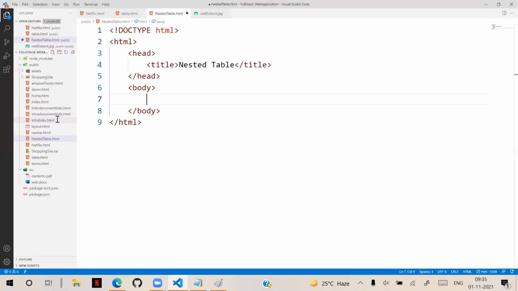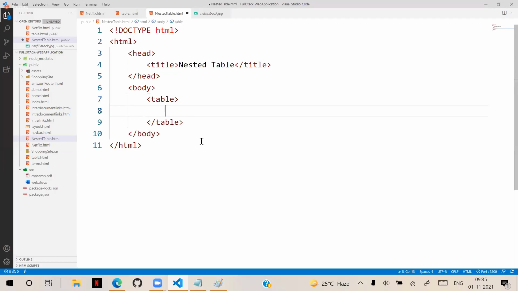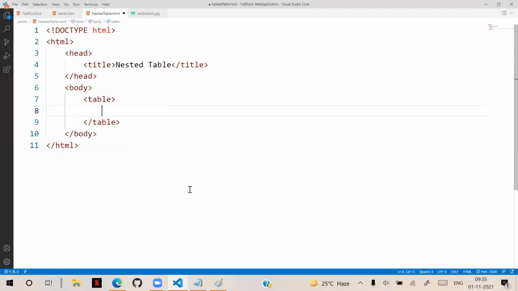Now let's put a table. We don't need any header, body or footer sections because we are not presenting any headings.